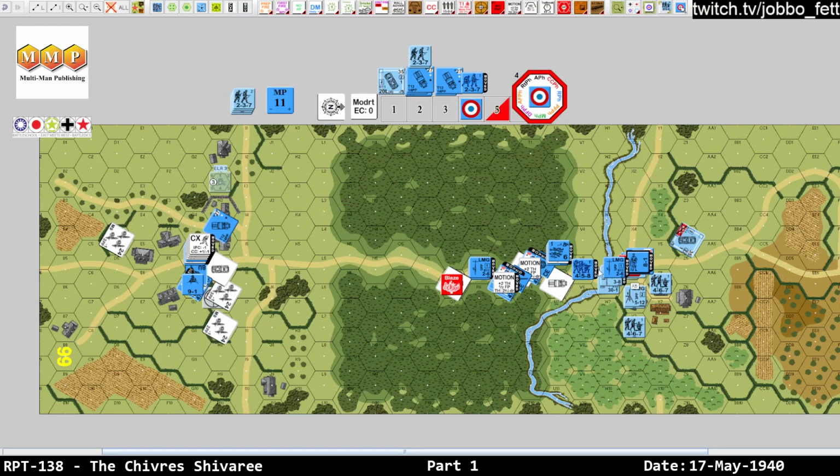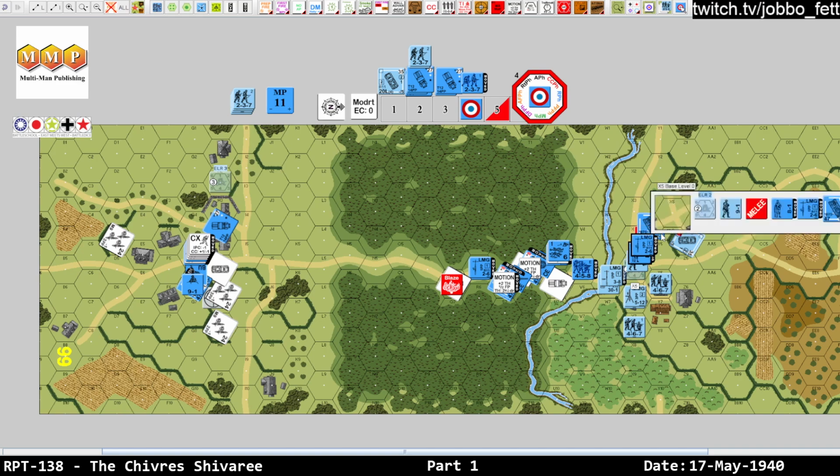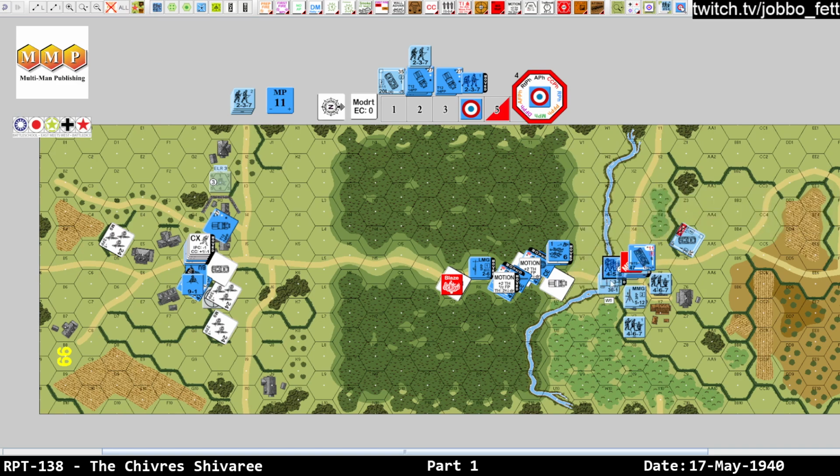I desperately need... I guess technically I could bring LMG with him. I desperately need to get in here. So leader's gonna jump in. You're gonna go on the bridge. You can move 1. These guys are gonna exchange prisoners. 6 comes off. And then CC phase.